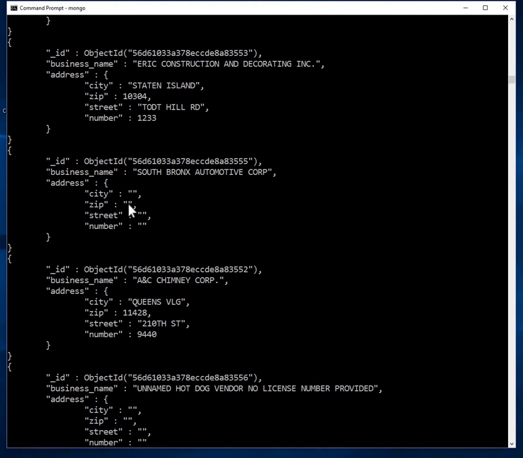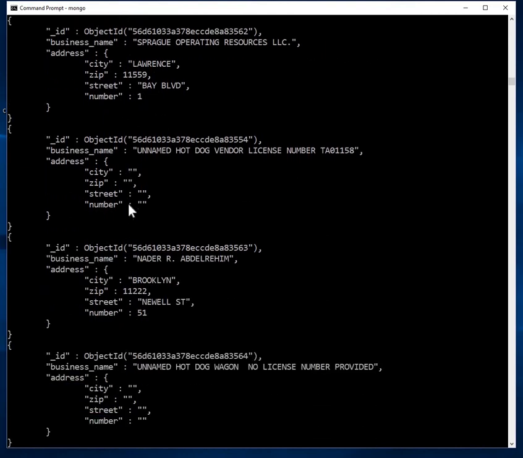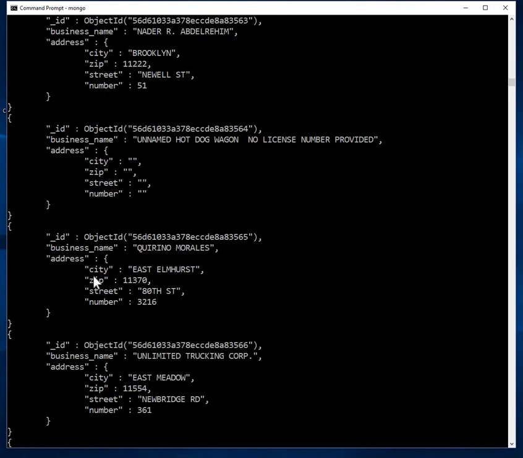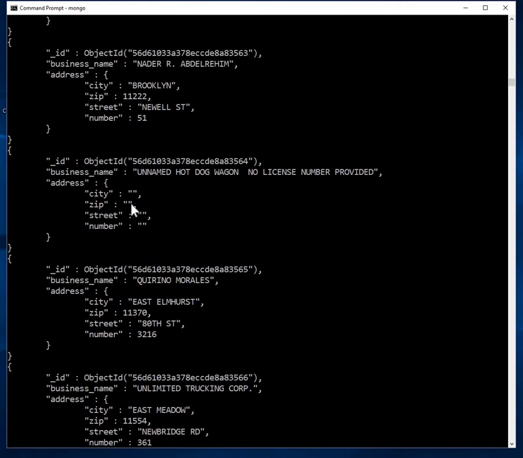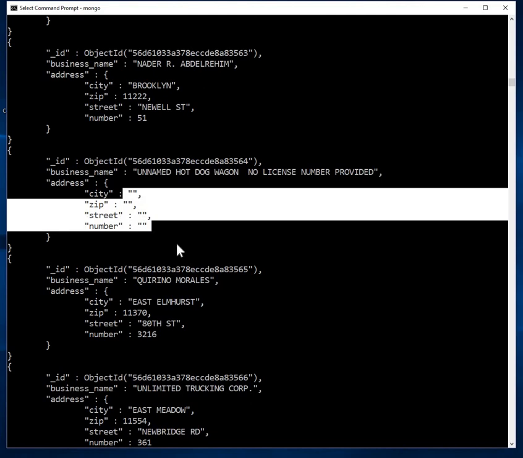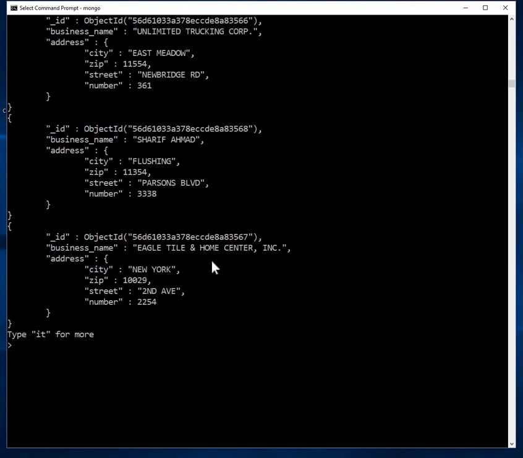So now that we're looking at the shortened version of each document, we can look through and see, okay, so like this here, there is no zip code. We don't want those in our pipeline. So we'll have to do some filtering. So let's go back to the front and do some filtering here.